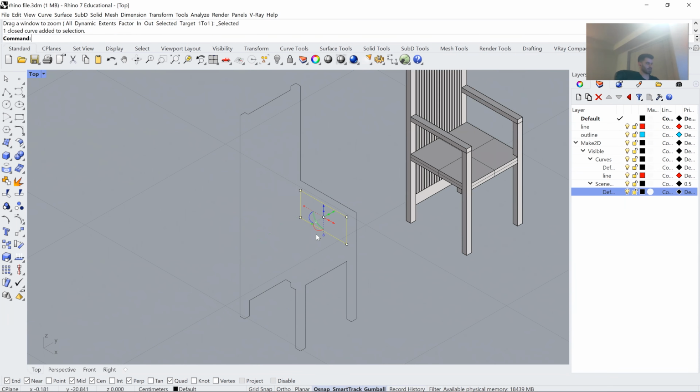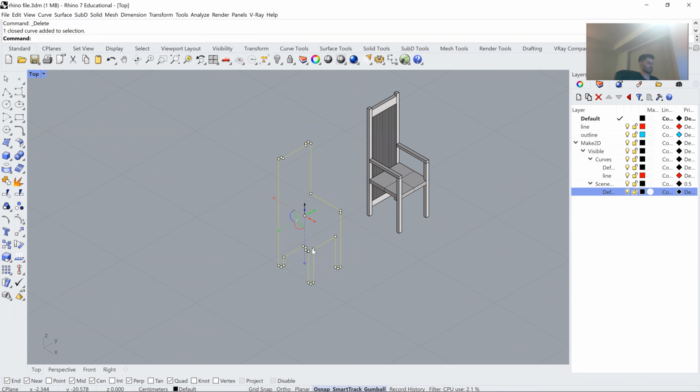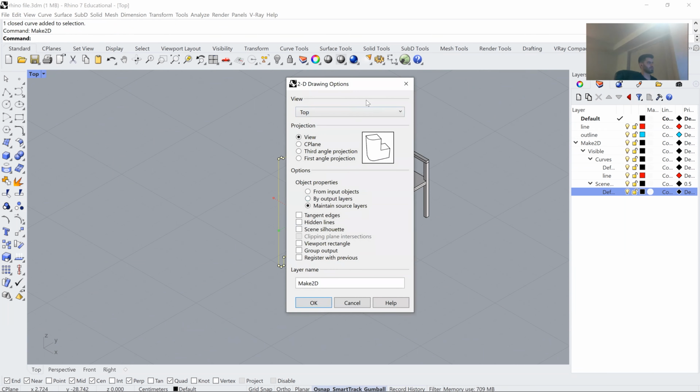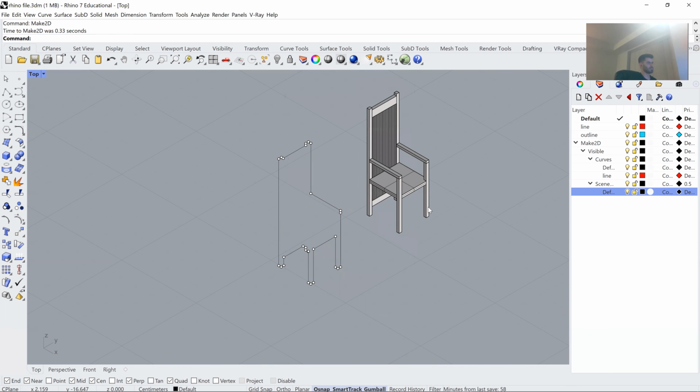And you can clean it up. Sometimes it can pick some other outlines as well. And from here, you want to make 2D. One second, 2D. Click that. And then hit OK.